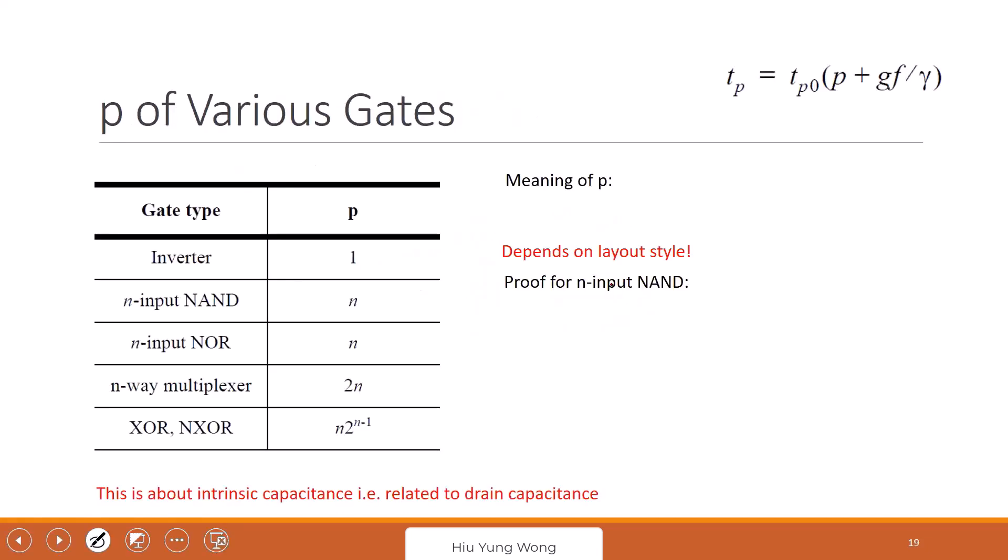So what is the meaning of the P value? I thought about the intrinsic delay, right? So this is the ratio of intrinsic delay of the gate to the inverter. The inverter has an intrinsic delay. What is that? TP0. Right? But now, because we have the gate, we actually have a larger, our gate is more complex. We actually have a larger intrinsic delay. What is intrinsic delay? It's 0.69 times the R equivalent times the C intrinsic. Correct? That is the meaning of intrinsic delay.